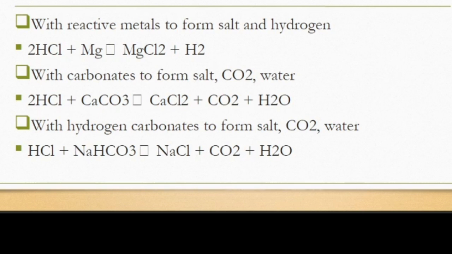With carbonates to form salt, carbon dioxide and water. HCl is a strong acid that reacts with calcium carbonate to form calcium chloride, a salt, plus carbon dioxide, a gas, and water. With bicarbonates to form salt, carbon dioxide and water. Hydrogen chloride reacts with sodium bicarbonate to form sodium chloride, carbon dioxide and water.